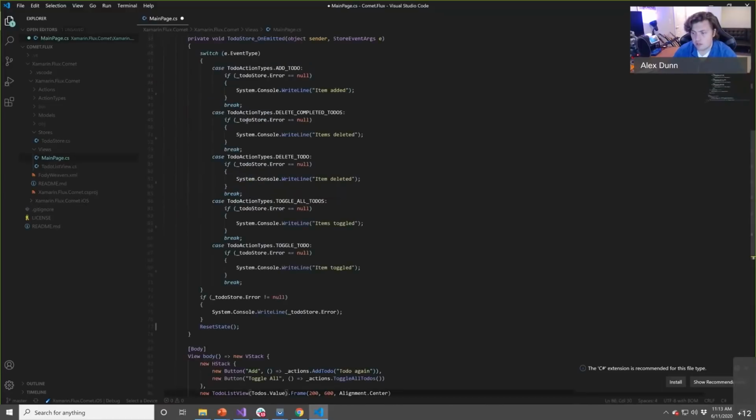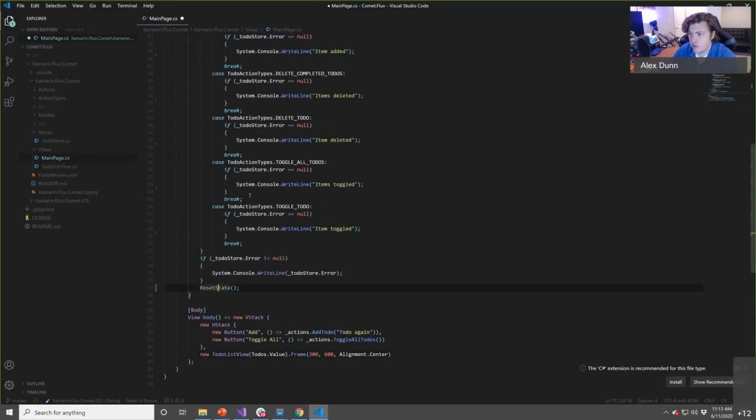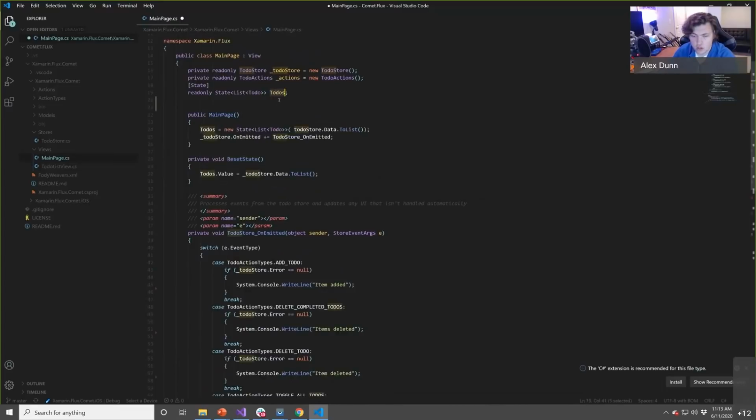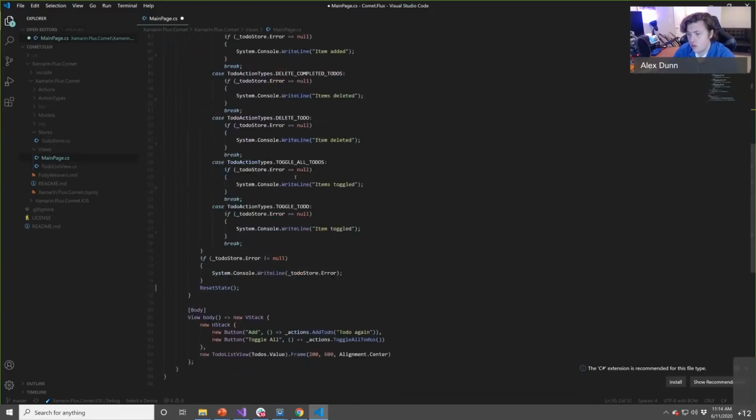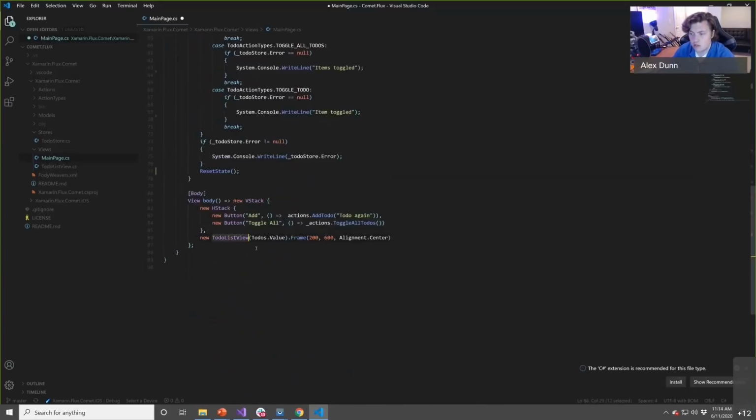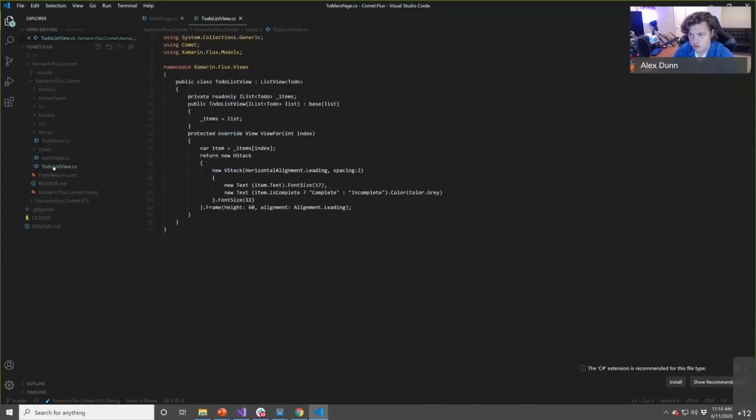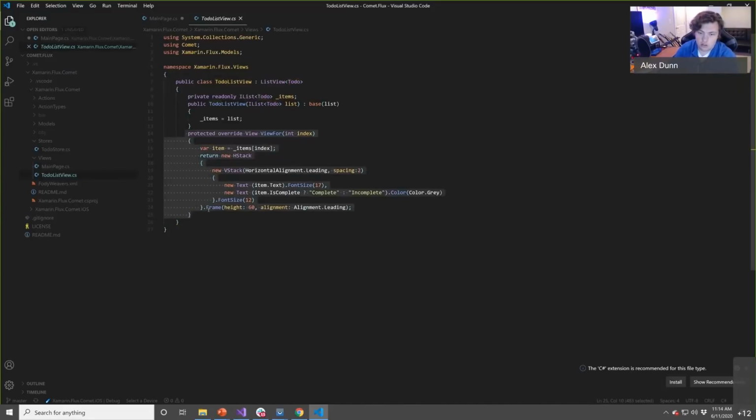And so now whenever we update it, whenever we call reset state, whenever this property is changed at all, like we do here when we're setting it to get the new to-do store's data, all of this gets recalculated, which means we recalculate the to-do list view and we pass in the new list. And then this to-do list view is literally just a stack of things. It's not even like an actual pure list view, but we register it. It inherits from list view of a certain type. We take in that list of to-dos that we passed in from our actual page's component. But now this view can also contain its own state if we wanted to. And it's really nice for building that sort of componentized structure.